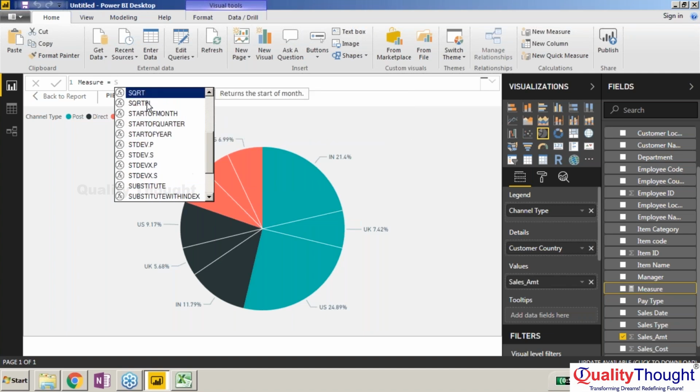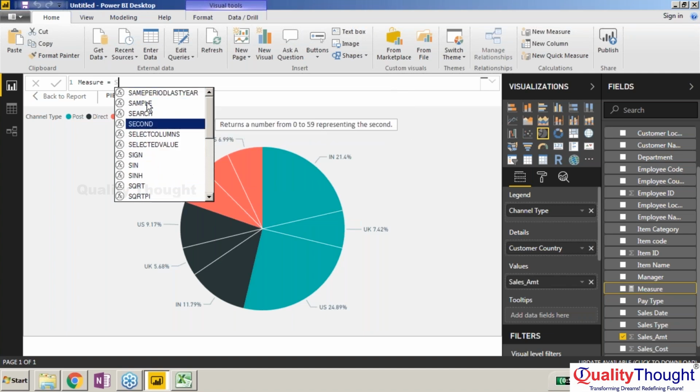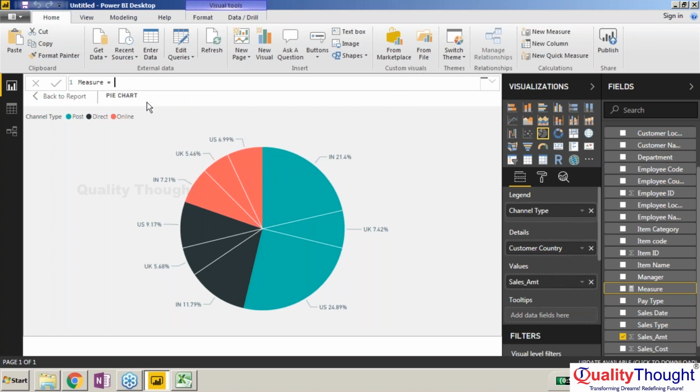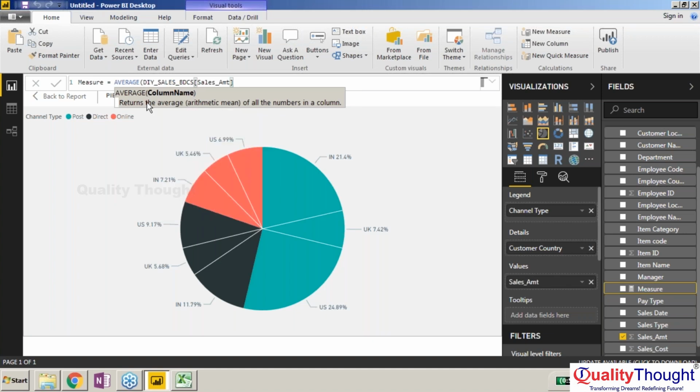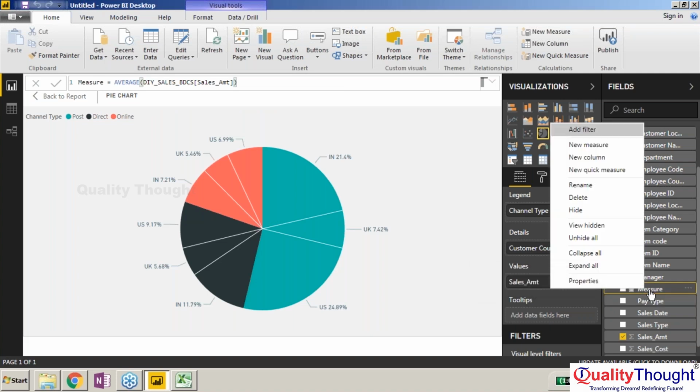I need to look for average of. So this is a new measure which you have got over here. Okay, so you can always try checking this measure, how exactly it is going to look like.